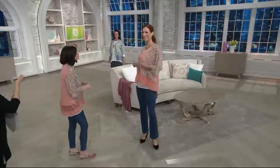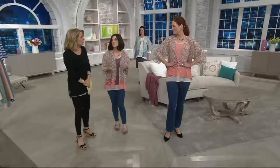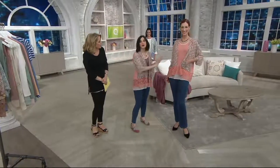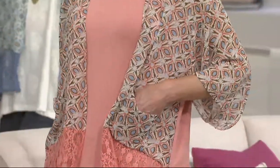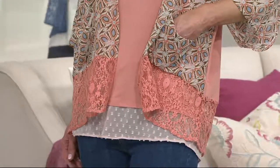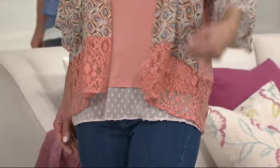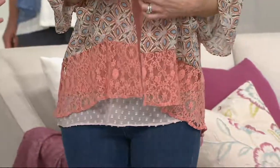I was saying to you earlier, I would love this with a little belt around it. That's the thing with these pieces, you can make them your own. I love how Kate's got it on with that whole tonal look going on. I almost wore that tank top with it because it's the perfect match. They just go together so beautifully. But you can put this over a dress. You can wear this with your bathing suit. I've got it on with a tank top. So it really is that piece that's almost like an accessory. You throw this on over anything and it completes the look.